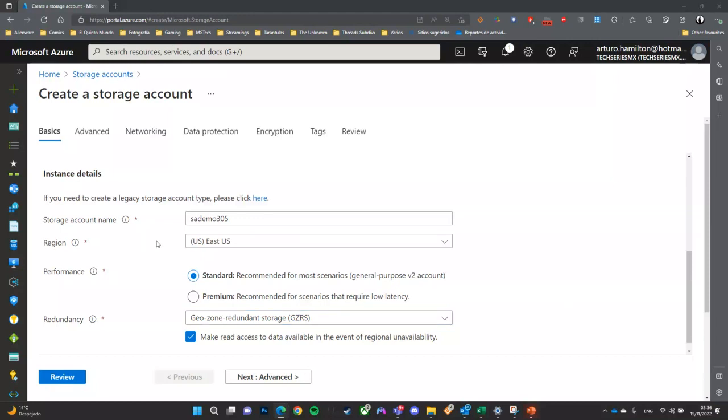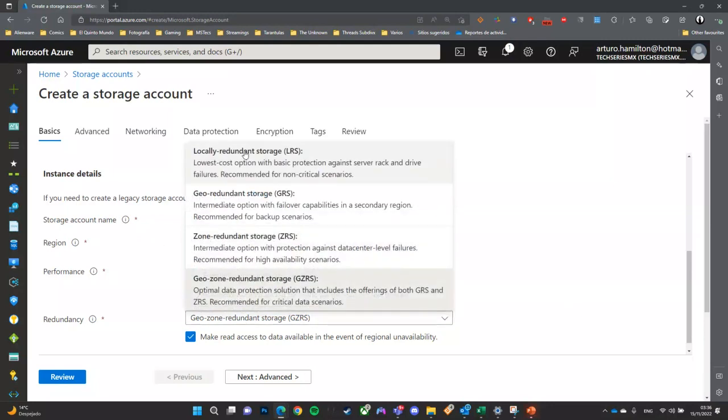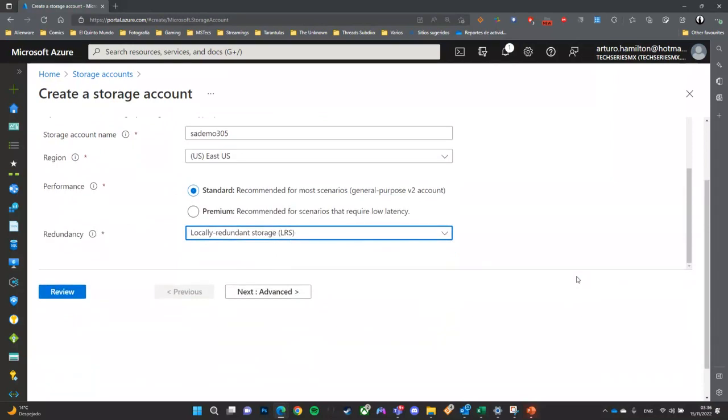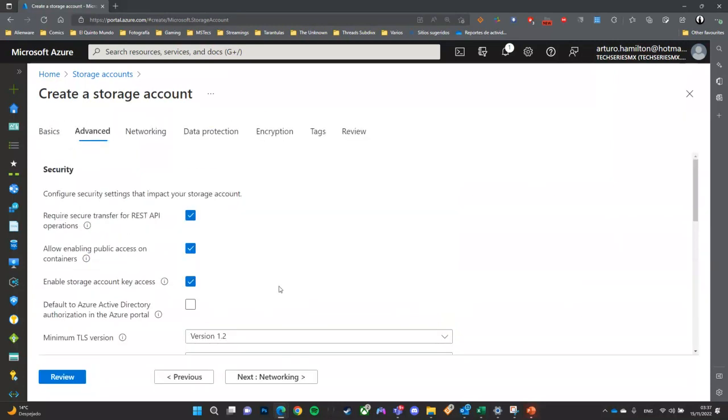Okay, so important. If I don't select any or I keep it local right now, I might not be able to change it. 99% of the times you won't. There are a few exceptions based on the type of subscription and a direct Microsoft request. But in most cases, folks, that won't work. So now that you understand how we replicate, the next thing is to understand, okay, which one will I use? Consider that the cost per storage and the cost for transactions might vary because of this. Okay, so that's the first thing.